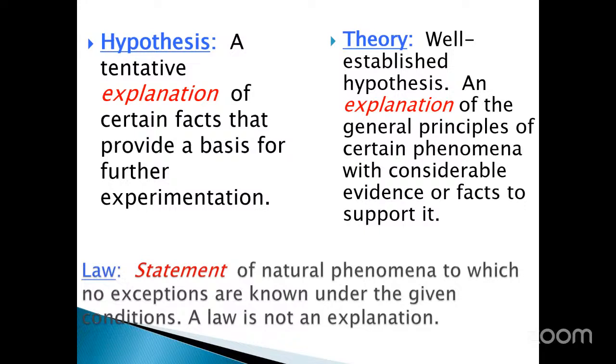So the key thing I want to say here is that the law is different from the theory, which is different from the hypothesis. The law is basically a statement. The law is not an explanation, right? The explanation lies in the theory, all right? The hypothesis is a tentative explanation, but you don't know whether or not it is actually true in terms of explaining the observation, because it has to be tested. After you test it repeatedly, then you get the theory, which is more credible because it has data backing it. And then you have the law, which is basically a statement. The law is not an explanation. The explanation would be the theory. Okay, so that's basically that.